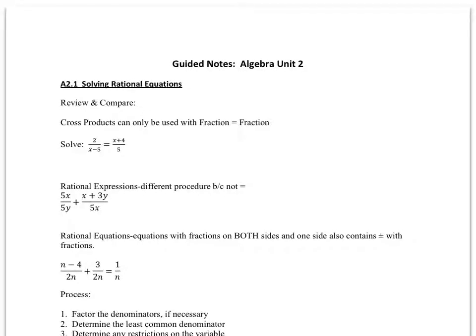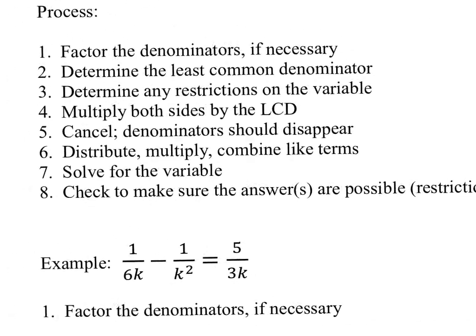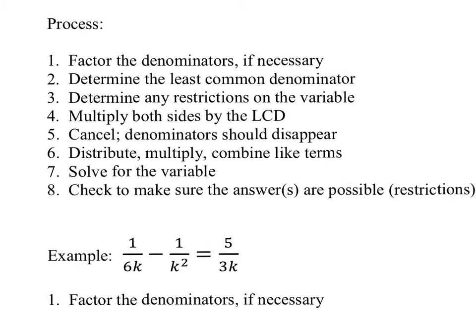Algebra 2, Lesson 1. I'm going to do a little spin-off of a video that was done earlier, and I'm just going to focus on the steps that are given to you and offer you another idea, an alternative, if you will. I'm going to do the same thing, except I'm not going to multiply both sides by the least common denominator and cancel denominators. I'm going to do it a little bit differently. I'm kind of going to cancel the denominators, but it's going to look different than what was presented.